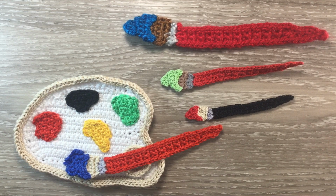Hello everyone, thank you for joining me. I'm Kerry. Today I'll be showing you how to crochet the paintbrush to go with our paint palette.